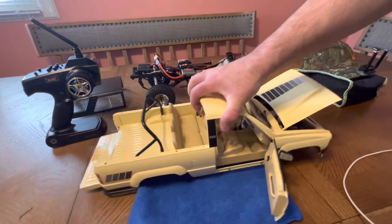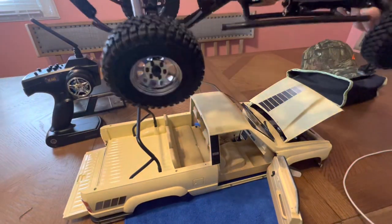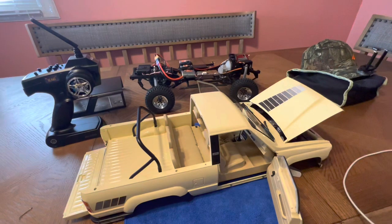Just make sure you clean your platform good and you dry it. This will corrode and rust. You can see I literally wiped and dried everything. It looks brand new. Of course, I only ran it twice, so I know it's not a lot of wear, but it's important to dry everything.